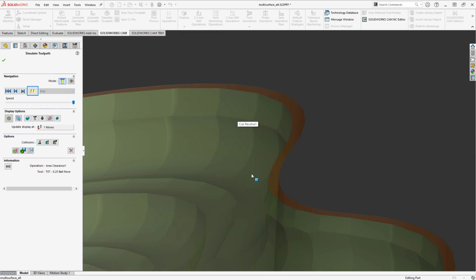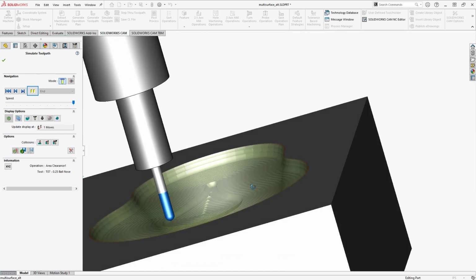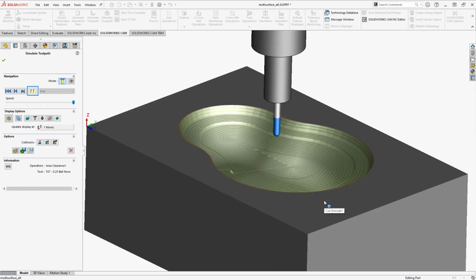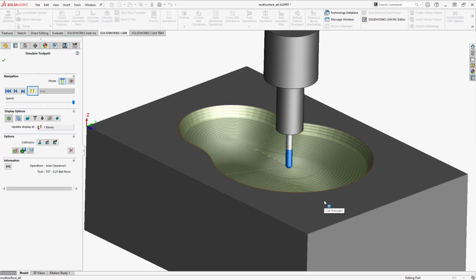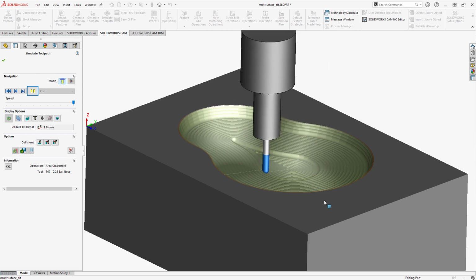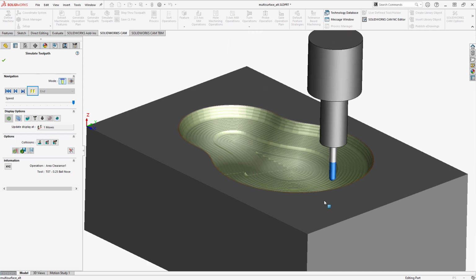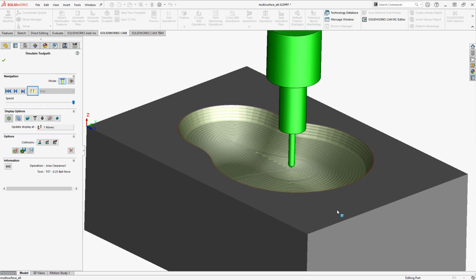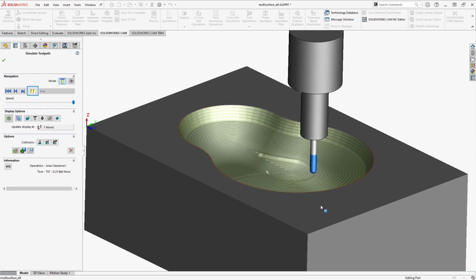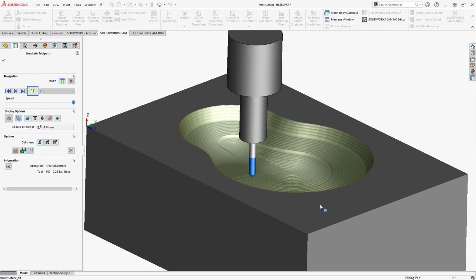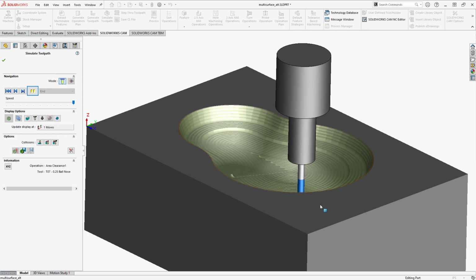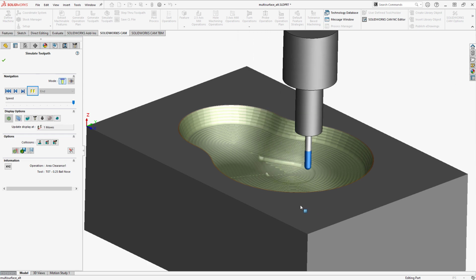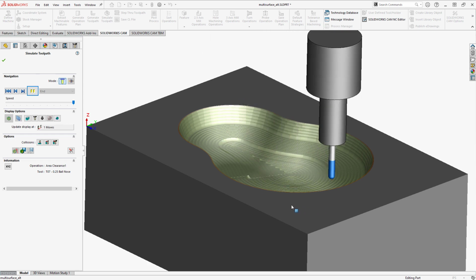So it might be something where I want to change the number of steps, might even want to change the size of the tool as well, just to get a finer finish. So it's going to really be left up to you guys to figure out which way is going to be best. But once again, it's not like you have to cut it and then go, nope, that's not what I was looking for. The simulation gives you a pretty good idea of how it's going to work for you right out of the bat. And once again, if you are working with students and stuff like that, this is really good information. It's good learning for them as well, because they can see what they're going to be getting into before they even cut a piece of metal or even get the machine online.